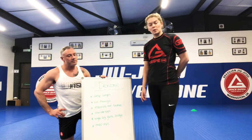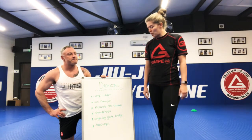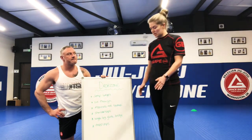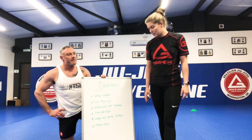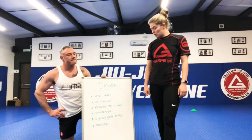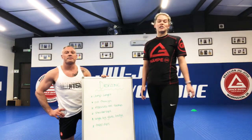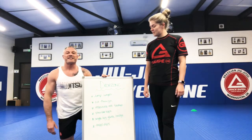The first one's going to be jump lunges, so alternate lunges. The second one's going to be a sit through. The third one's going to be alternate toe touches, so that's our ab station. We're going to have shoulder taps from a plank. We're going to have single leg glute bridges, which we'll show you in a moment. And we're going to do tricep dips. Everything can be done at home with no equipment. Awesome, guys, let's get started.